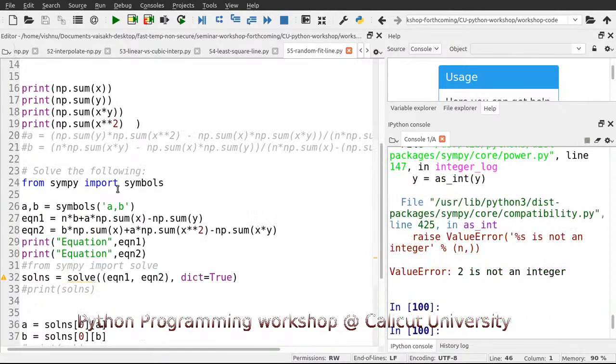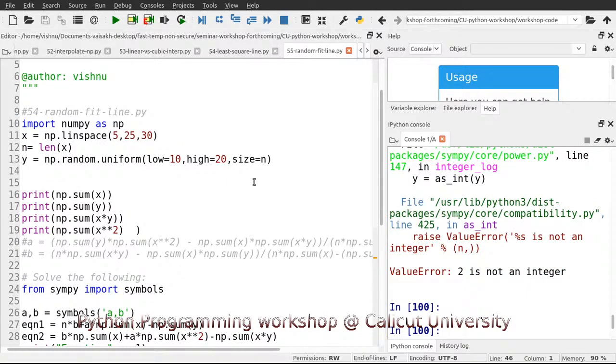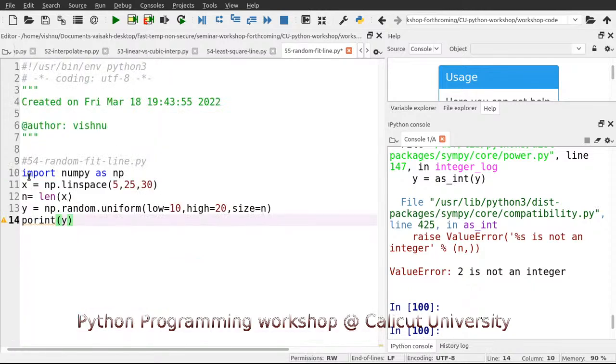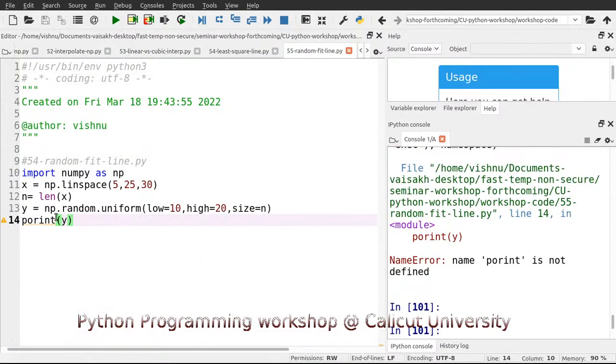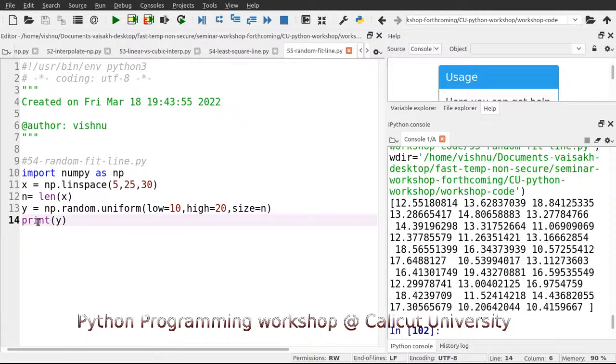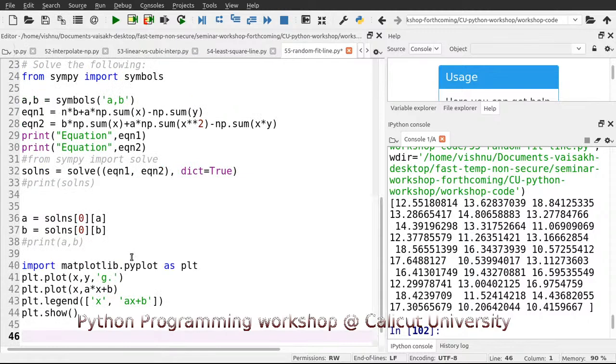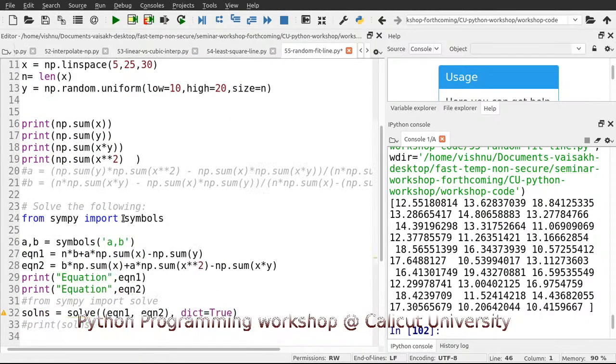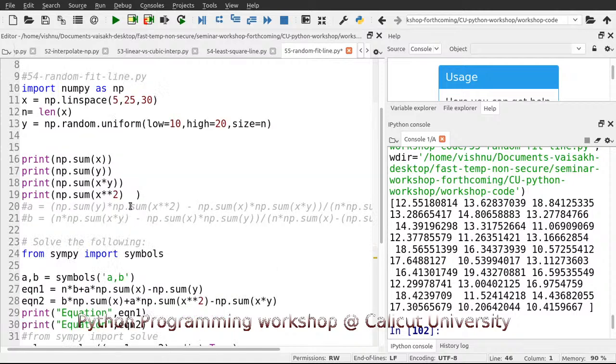2 is not an integer. Where is that? y equal to np random uniform size n. Is it here? Print. That seems to be fine. Where is the problem then? Import symbols, sum x square, x star y, np random.